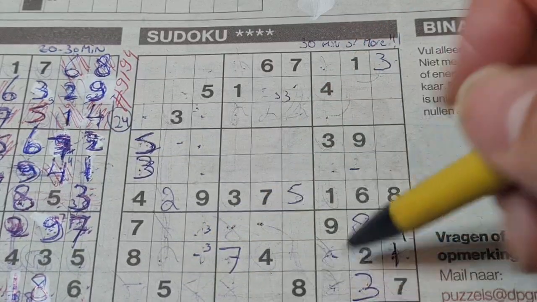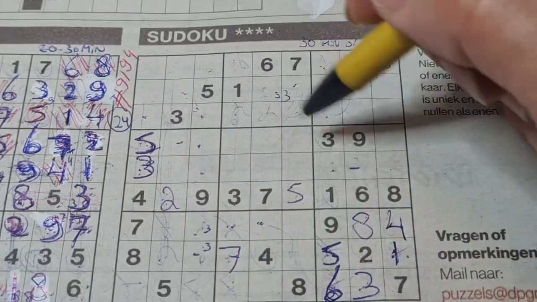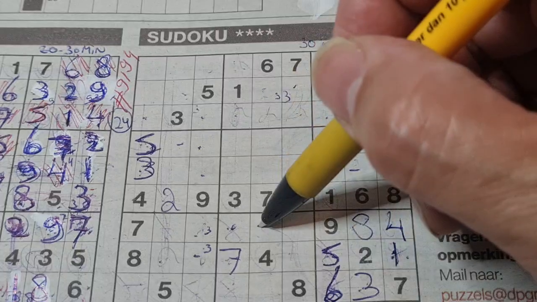We have five in the last row, no five there. Five should be here. Six goes there. Five.